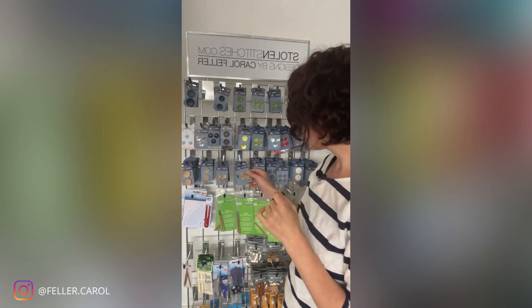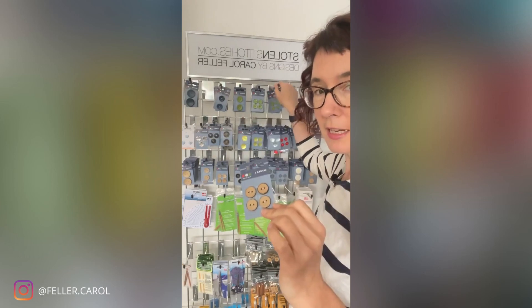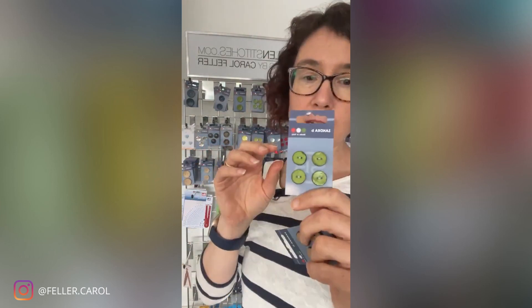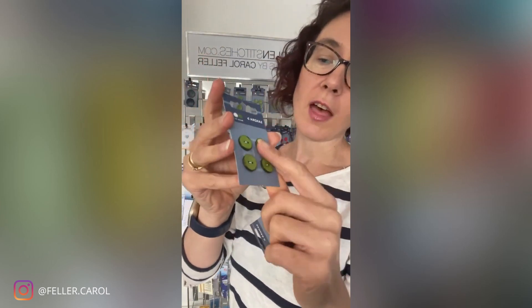The ones I just showed you would be fantastic for Citrus Dream — that's a top-down thin green-white cardigan. Because it's so lightweight, you want to make sure the buttons are light so it doesn't stretch out the front. It uses quite a few buttons because they're closely spaced, but they're very small — 15mm buttons is what you're looking for. The smallest we've got in this particular coconut one is 18mm. But if you're doing one in green and want some bright interest, this green coconut shell button at 15mm is going to work very well with Citrus Dream.